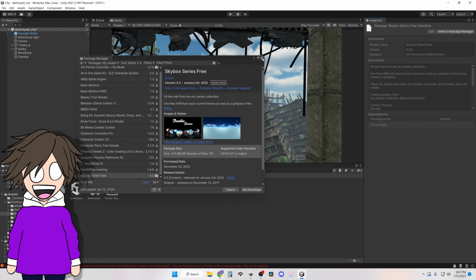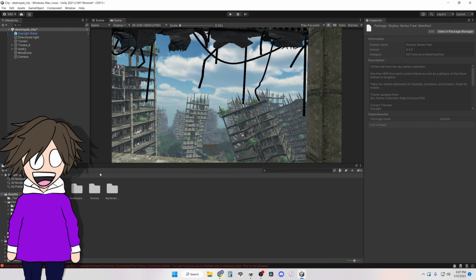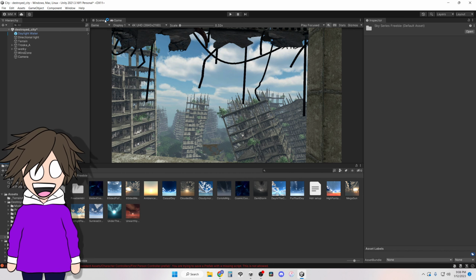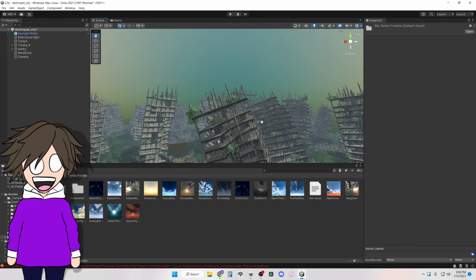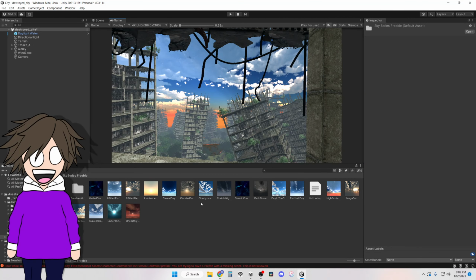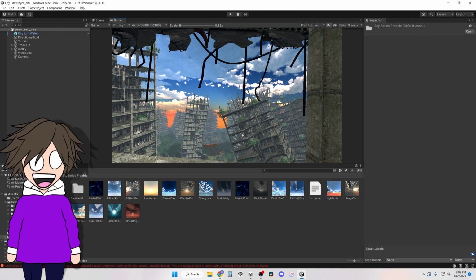All right, once it's finished downloading, go ahead and exit out of that. We'll go to Assets over here on our Unity File Manager. We'll go to Sky Series, and then there's all these different pictures we can choose from. So if we go back to our scene view, and pretty much just dragging any of these into the sky will change our sky. So yeah, go ahead and mess around with them. I really like this one the most, I think. Gives it some decent color. There's even more stuff we can do after this.